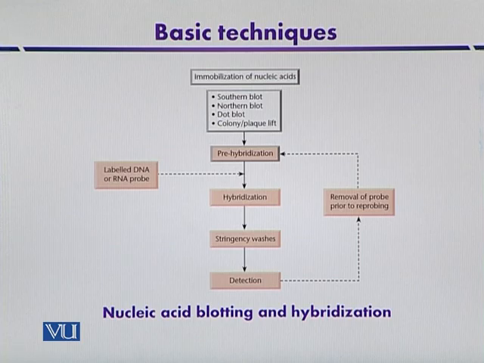This diagram shows the nucleic acid blotting and hybridization. So here, in the first step, we have immobilized the DNA on the solid spot, that is either a nitrocellulose membrane or nylon membrane. And then it can also be denatured here so that double-stranded DNA can be converted into single-stranded. And then it can be analyzed by southern blotting or northern blotting or any other type of blotting. And then this nitrocellulose membrane that contains our denatured DNA, converted into single-stranded form, is placed in a solution that contains our labeled probe.